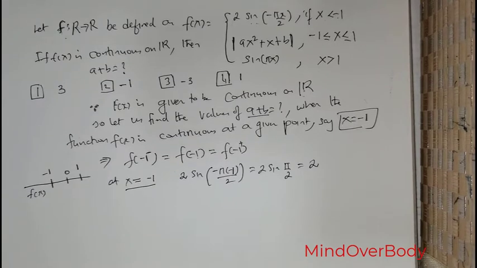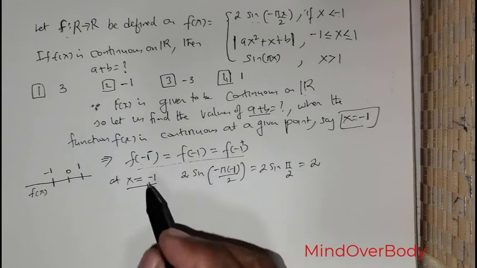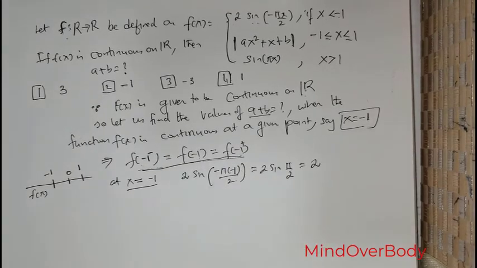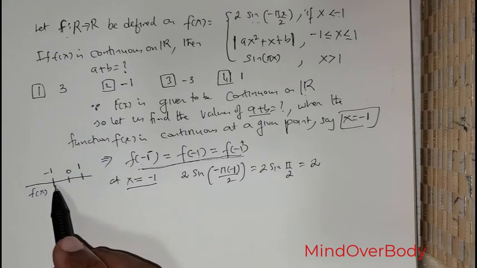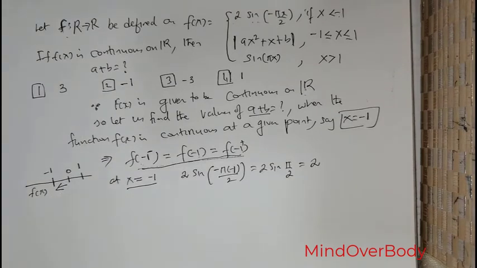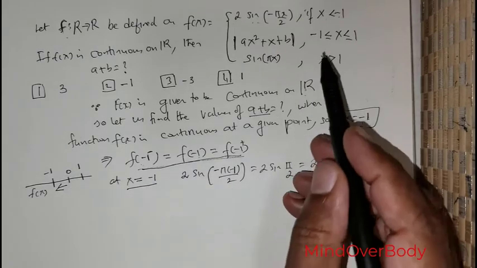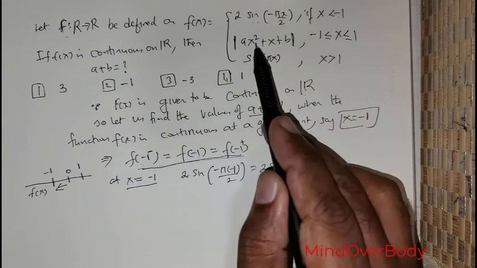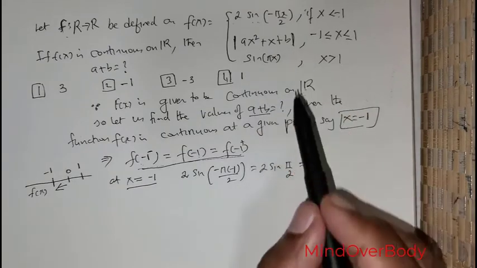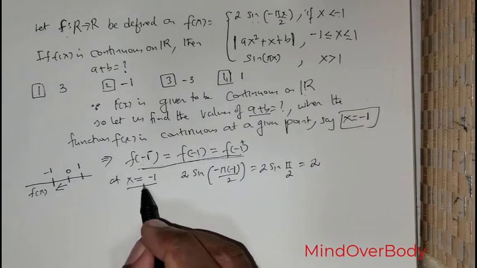So I've got this. Now because of the fact that I have got this equality, I can very well go a step further in finding out what happens when the approach is from the right side. That is exactly what I want to find. So for that I am actually considering x which is greater than negative 1. So the function in that case is going to be this. But the limit we are going to be looking at is x is equal to negative 1.